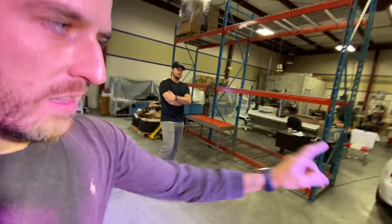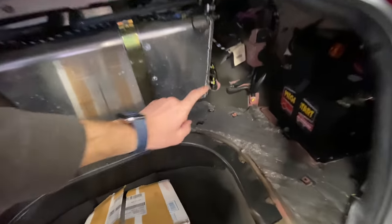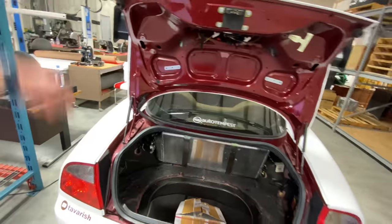So real quick, I thought this would be a fun opportunity to show you what the starting procedure on the Maserati actually is. This car is known for killing its battery and having electrical issues, so they actually thought of this. Come check this out. You gotta lift the trunk up, and in here there is a factory battery cutout. You turn that on, and you can hear something beep, and the car is on.